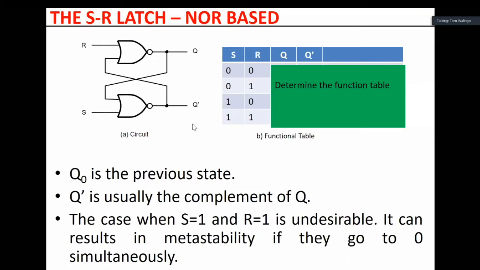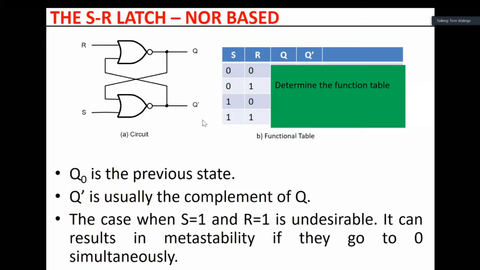Now, if you don't have time, you know that this is an OR gate. In an OR gate, any input that is a 1 gives you a 1. So deal with the cases where you have a 1, the shortest way. You can fill in the compulsory things. For example, if S is 1, 1 with anything will be 1. If you pass it through a NOT gate, it will be 0. So whatever happens here, if S is 1, Q will always be 1 and Q complement will always be 0.